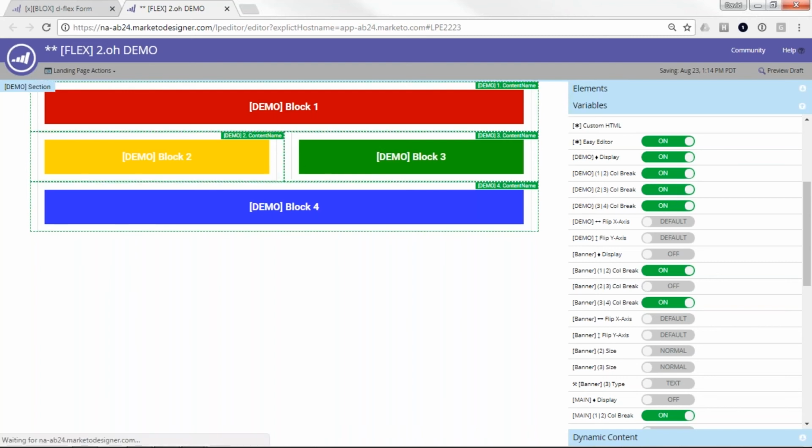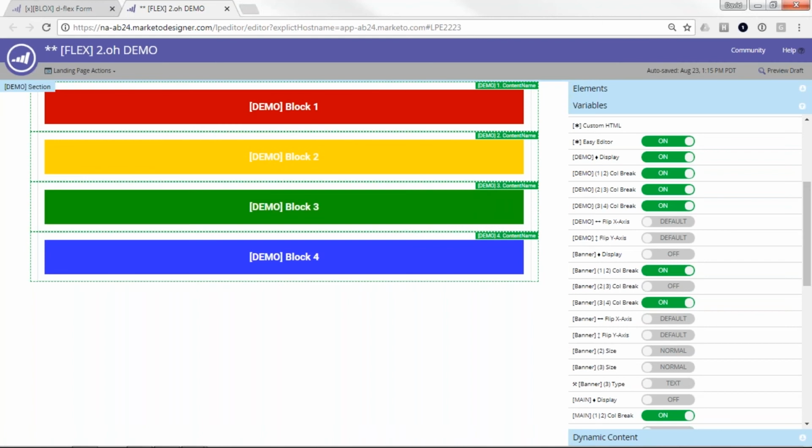Or you can turn on the break between 2 and 3, or the break between 3 and 4, which is a familiar pattern that we use. Some content on the top, and then you'll see 4 is going to drop down to the bottom here. And then we've got split blocks in the middle here, 2 and 3. If I were to turn the column break on between 2 and 3, you guessed it, we'll see the same behavior here, where we get a stack of these.